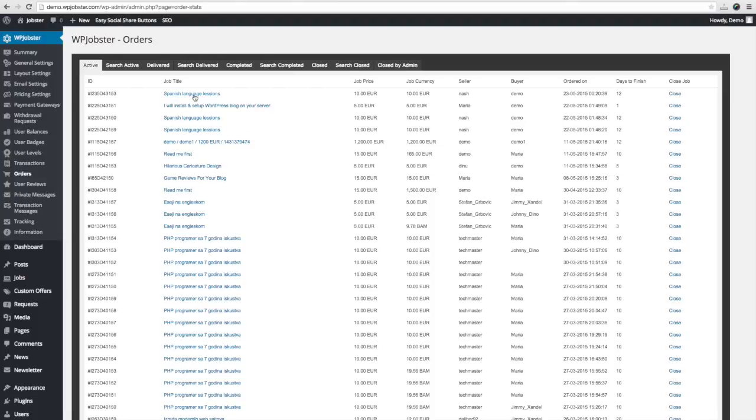So basically you can see this new purchase right over here. And in case you are requested for arbitrage by the users and you want to close this transaction and refund money to the buyer, you will hit close over here.